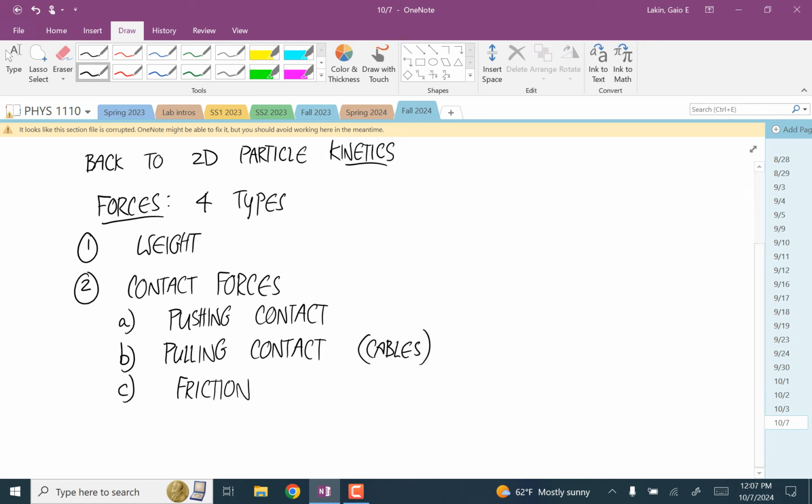And before I get into, so we've talked about what the weight force is. No matter what the object's doing, if it's sitting at rest or if it's moving, flying through the air, that weight force is always just the mass times the acceleration of gravity, and it always acts down. So even if the object's flying to the side, the weight is down. Okay.